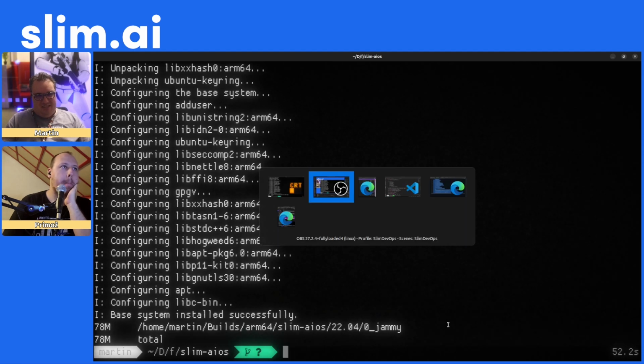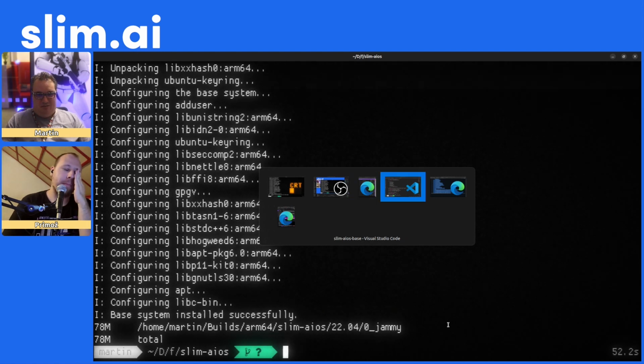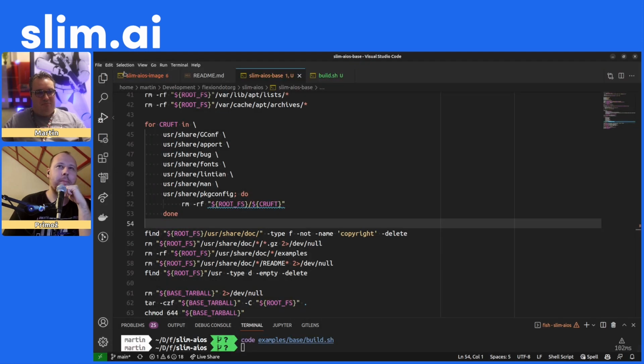Let's just take a look at Destro's question. We will go and look in my code editor. At the moment, Destro, we're making base images today. A few streams back, we made a host operating system for the Raspberry Pi.